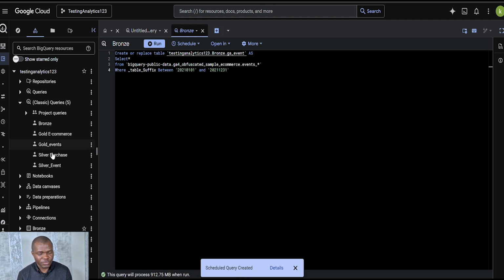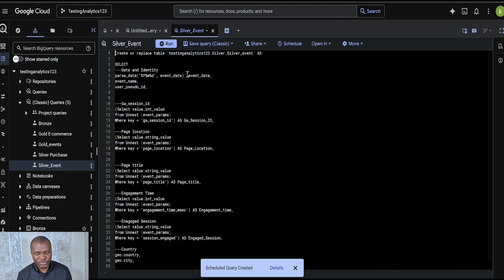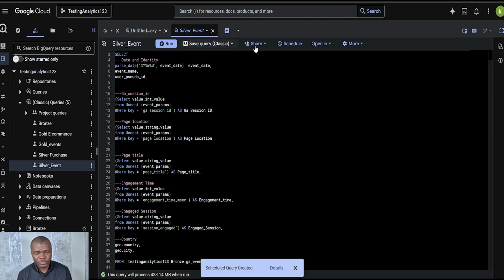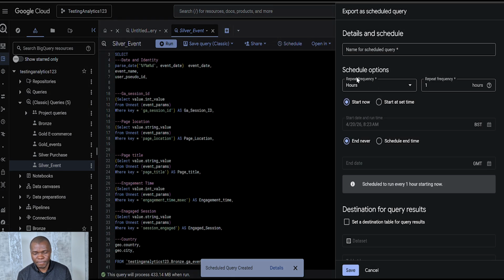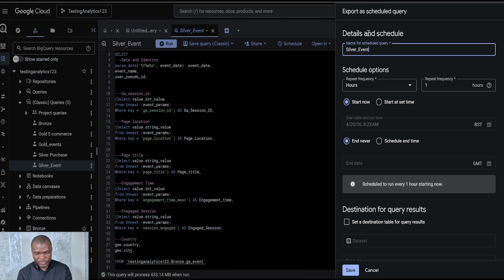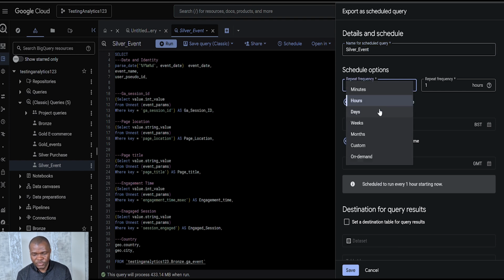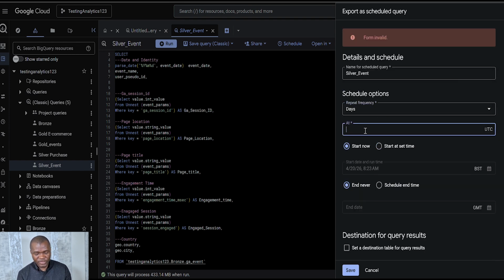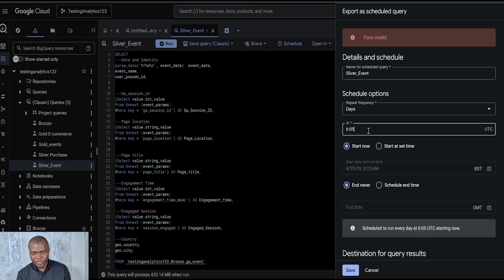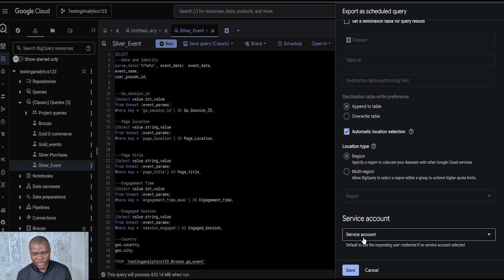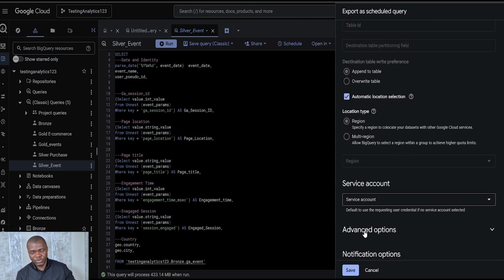Then let me go to the silver event and do the same thing. Schedule, silver event. We did the bronze one for 6, so let me put this for 6:05, so that immediately after the bronze one is done, it will pick up the updated data from the bronze.